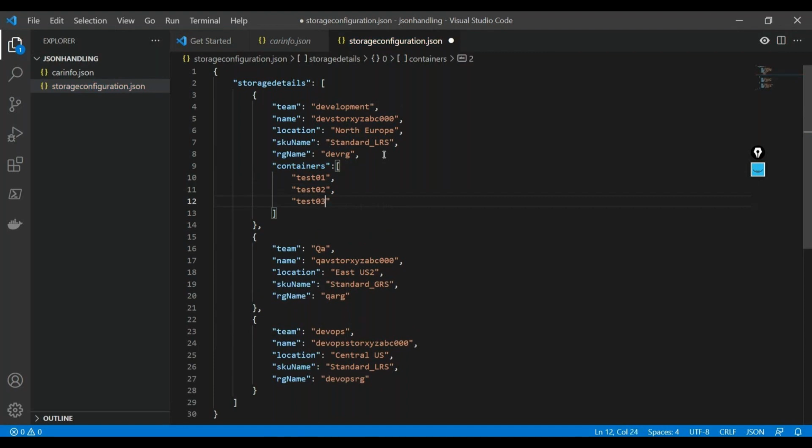Now your PowerShell should also go ahead and read this container, get each and every container, and then create something out of it. Now this is how the requirements are going to be in a real-time environment, guys. So please try doing it out. If you are still not getting it, I'll make sure to explain this again, not a problem.